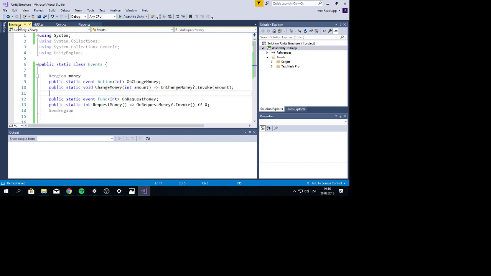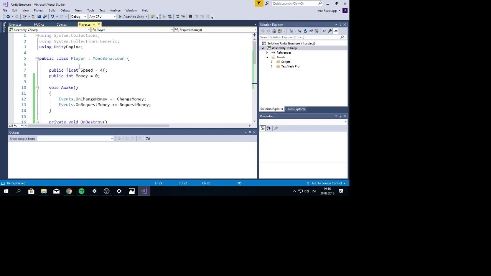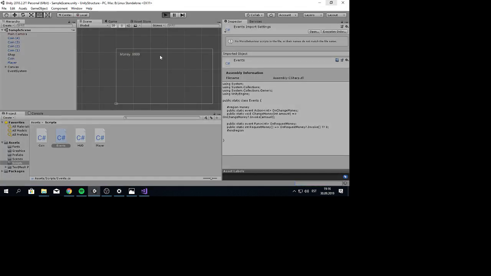Also here I'm typically using static events. You can also add non-static class events for objects if necessary, but not right now. All right, so we can collect the money, and that part is working.